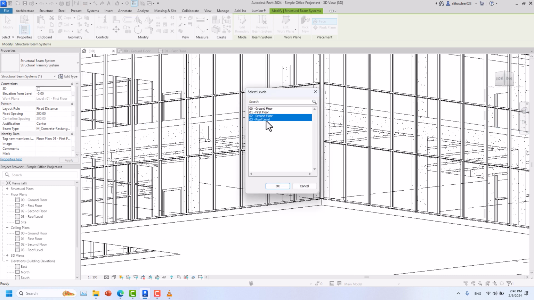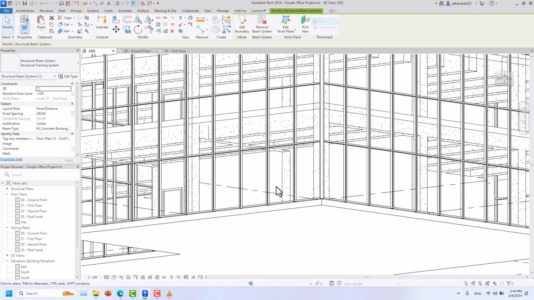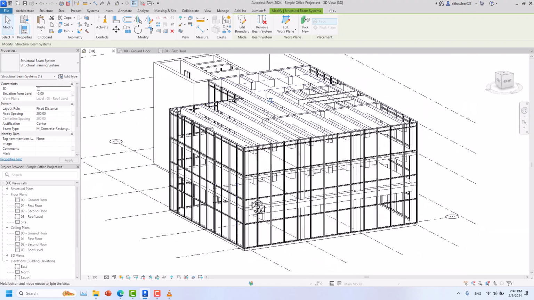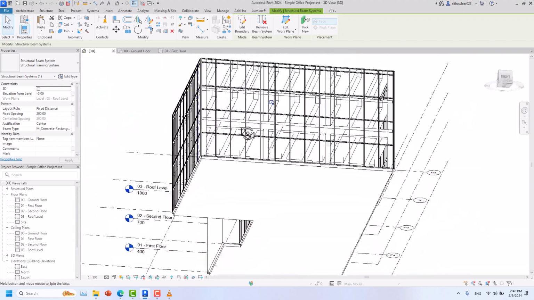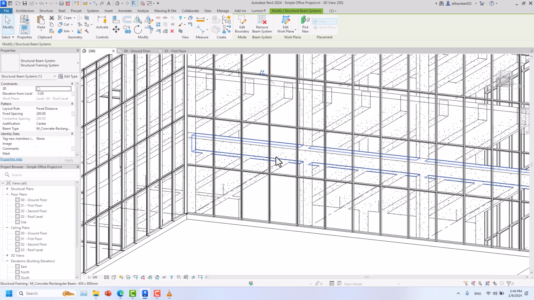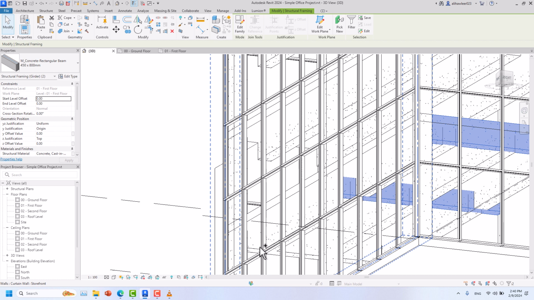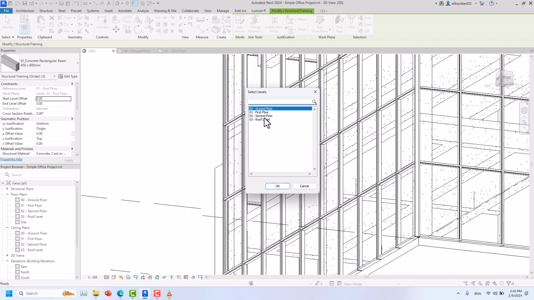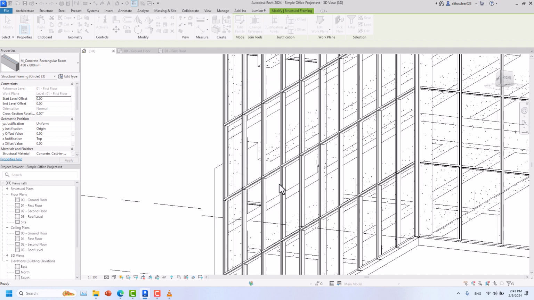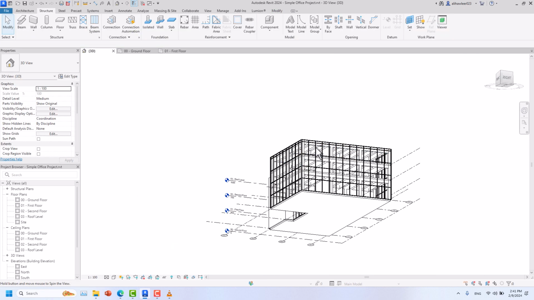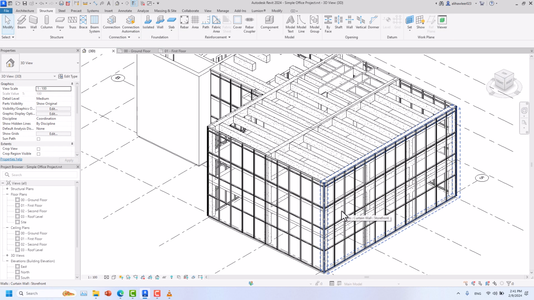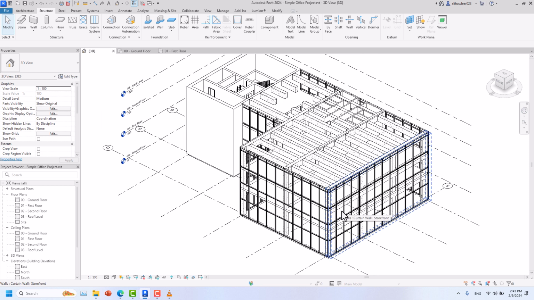I want second floor and roof level to be selected, and this is copied, okay, as you can see. And I want to have the same thing here, the vertical ones, Control C, and align it with these floors. Let me just see. Something like this has been created, as you can see.